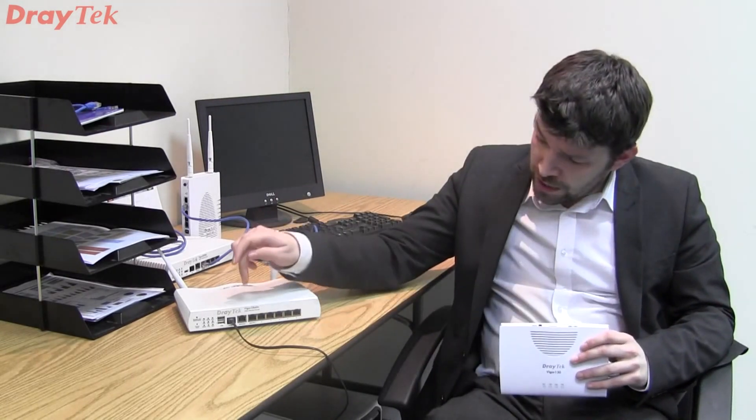It's designed to work with any router, but it's specifically very useful with the 2860 series of routers. In the 2860 you have a VDSL modem built into it, but there could be a situation where you have two high-speed lines coming into the building and you want to load balance between the two — maybe you have some serious data requirements and FTTC is available in your area.